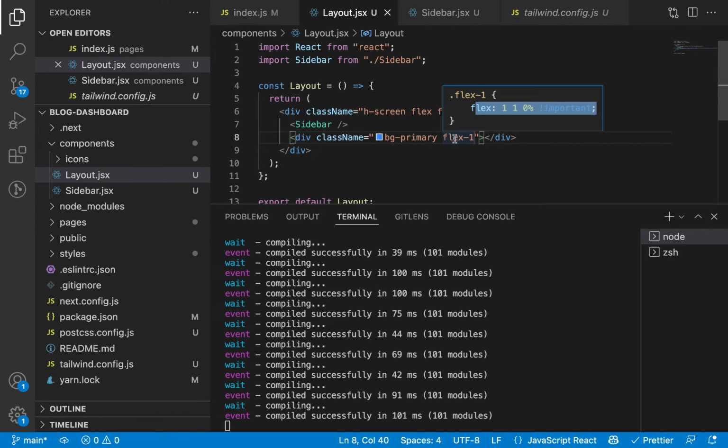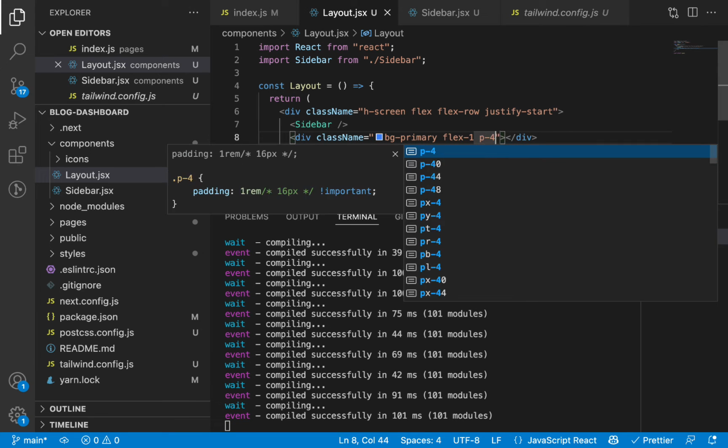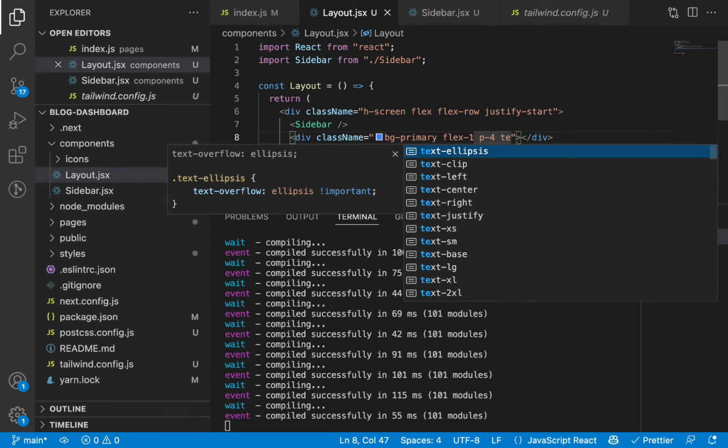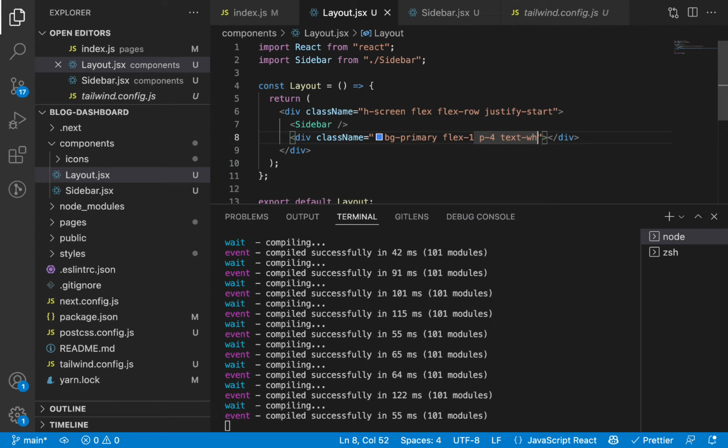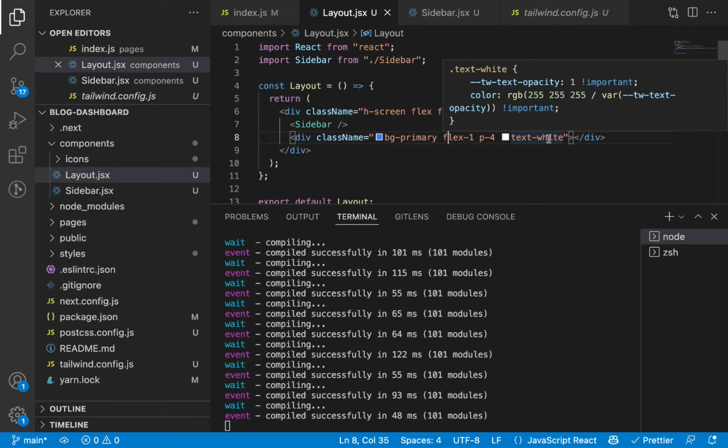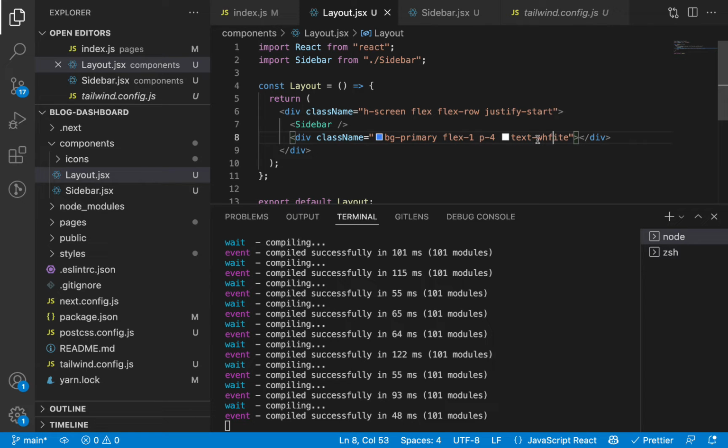This is the start for this, and I also want to give a padding of 4 and a text color of white, since it's going to have a background of primary, so the text should definitely be white or something like that.